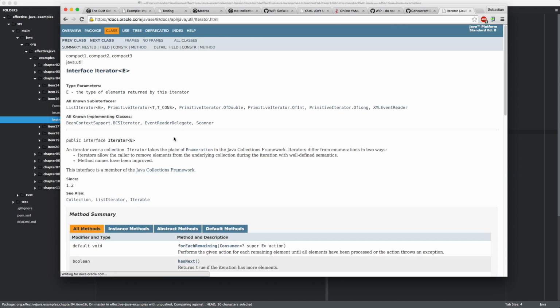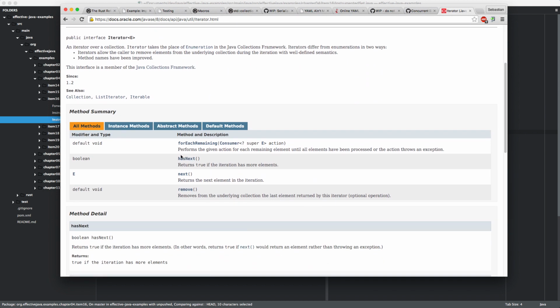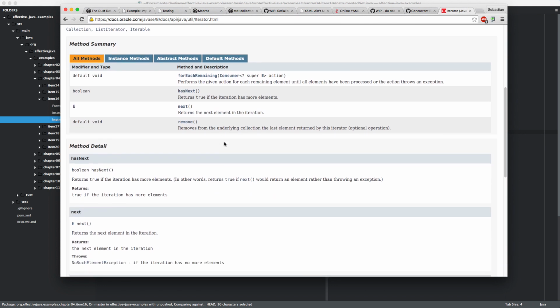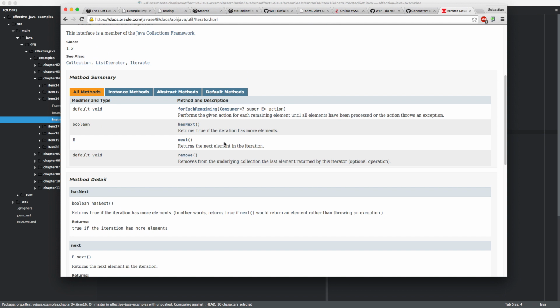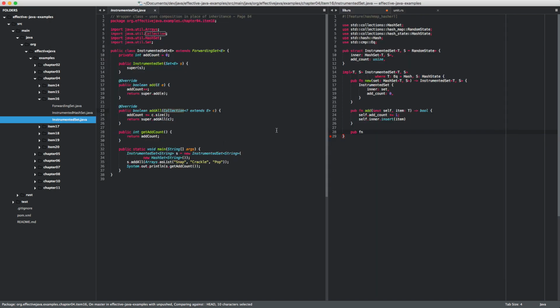So the iterator probably is what is an iterator. See, next, removes from the underlying collection the last element returned by this iterator. And it's an optional operation, and you have no idea if that even does anything. Gee whiz, whatever. Who designs that? I don't know. So it seems so spotty to me if you just look at it. I don't know if that is really what you want. Actually, I don't want that. But anyway, here we go.